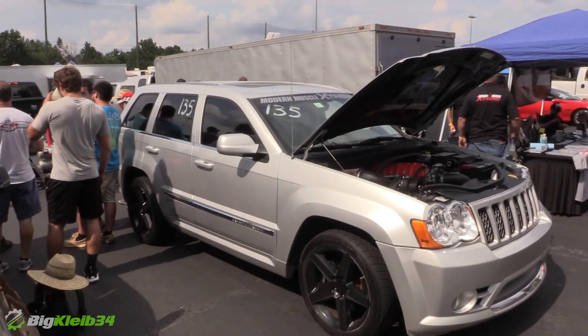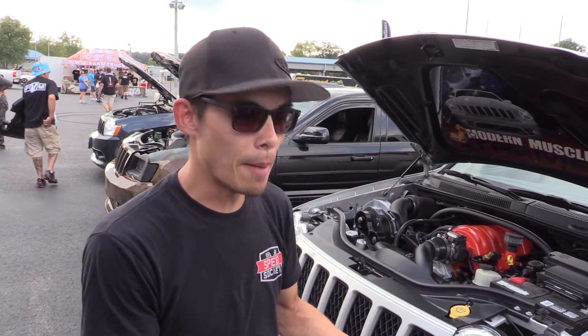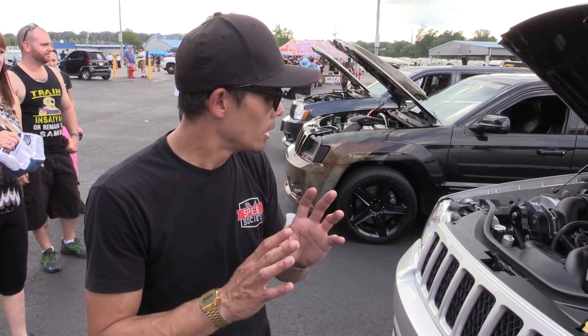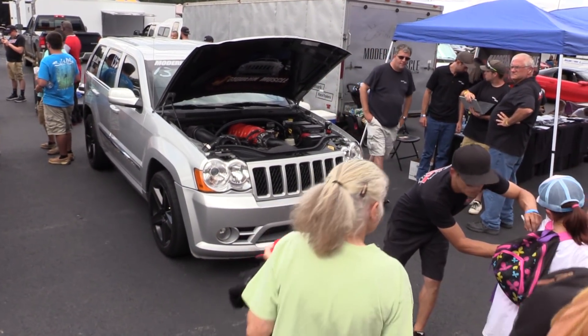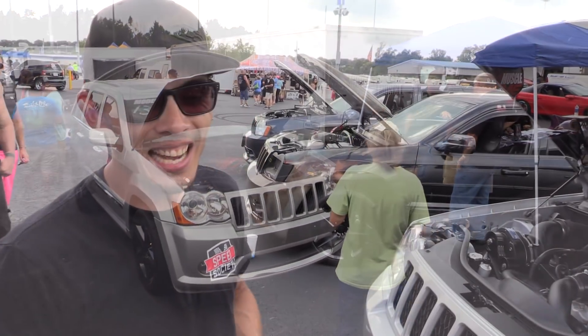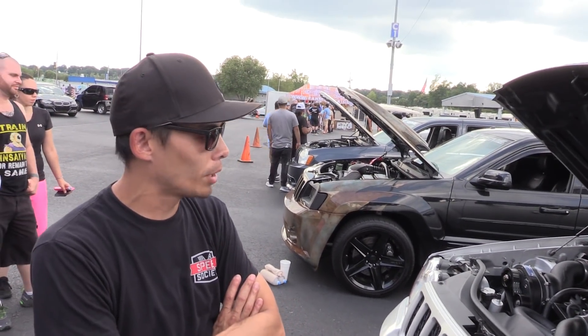I said, man, that's great, I can't really afford this. So we said, let's partner up, let's do something, let's make it happen. They picked it up from Oklahoma, been working on it for a few months, and put it together. It's 405 cubic inches, built by Modern Muscle. It's got a ProCharger D1X, it's a fully built bottom end — billet pistons, billet rods. It's got Edelbrock aluminum heads on it, a Paramount Stage 5 transmission, and driveshaft and axles. That's a mouthful. The only thing we haven't really changed is the brakes — this thing is fully built.